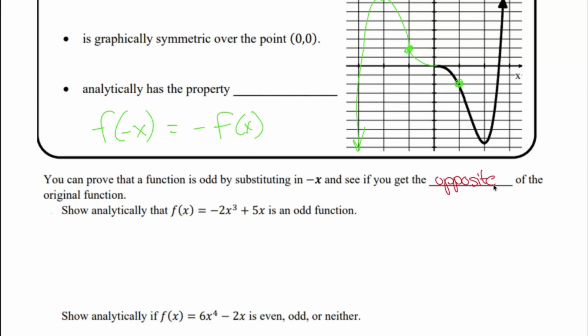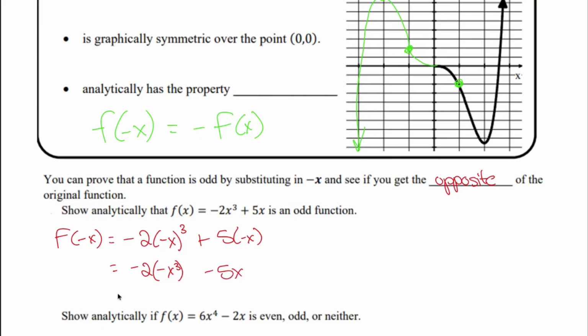So let's see if I plug in negative x to every x here, if I get positive 2x cubed and negative 5x. So f of negative x is going to be negative 2 times (negative x) to the 3rd plus 5 times negative x. Negative 2 is negative 2. Negative x to the 3rd is going to be negative, so you're going to bring out a negative there, right? You might be thinking, what did you do here? Nothing really. But this becomes negative 5x.